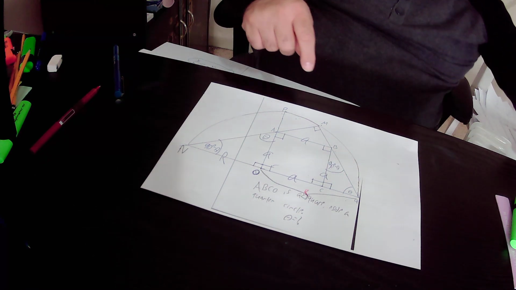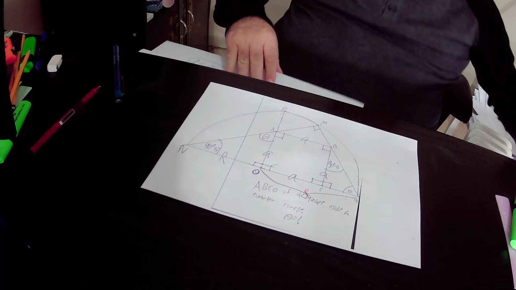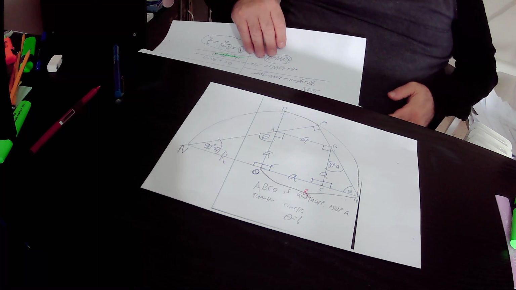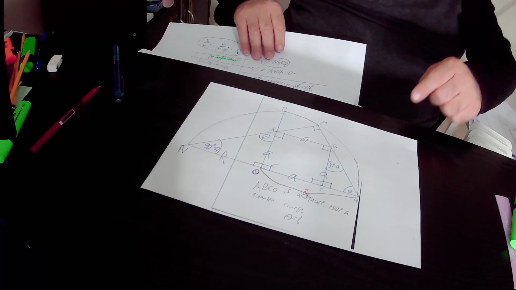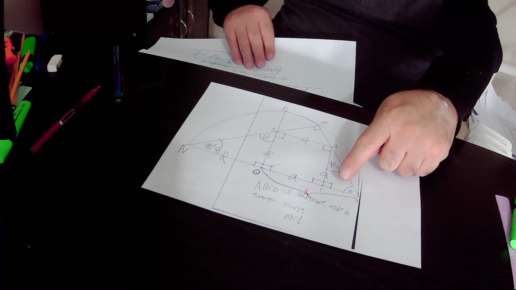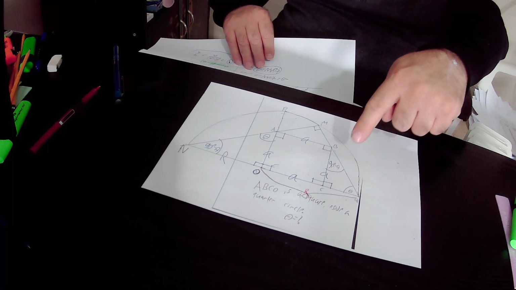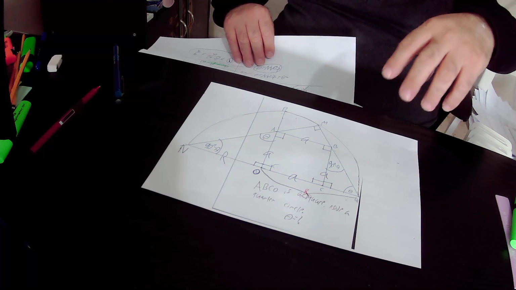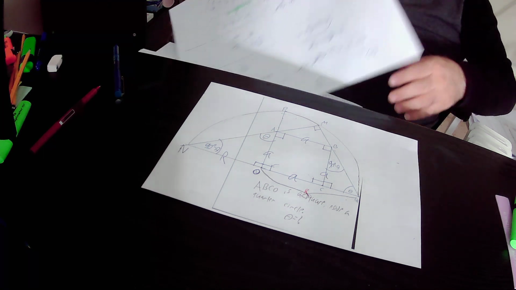Then we focus on the right triangle BCQ. In the right triangle BCQ, the sum of the angles must be equal to 180 degrees. So which angles do we have here? We have angle theta, plus the angle that is equal to 90 degrees, plus this angle, angle CBQ. In total, the sum of those three angles must be equal to 180 degrees.